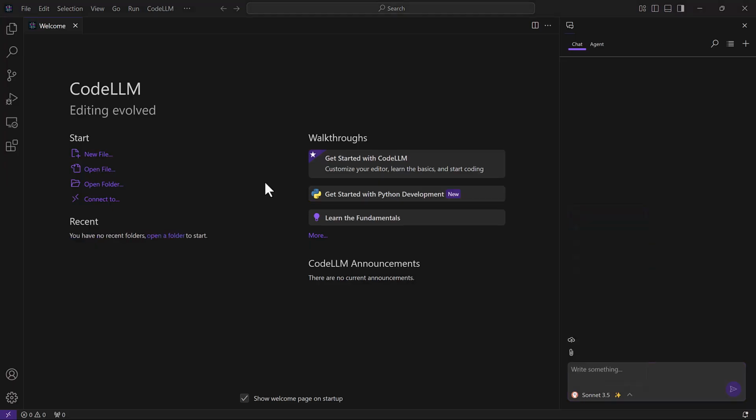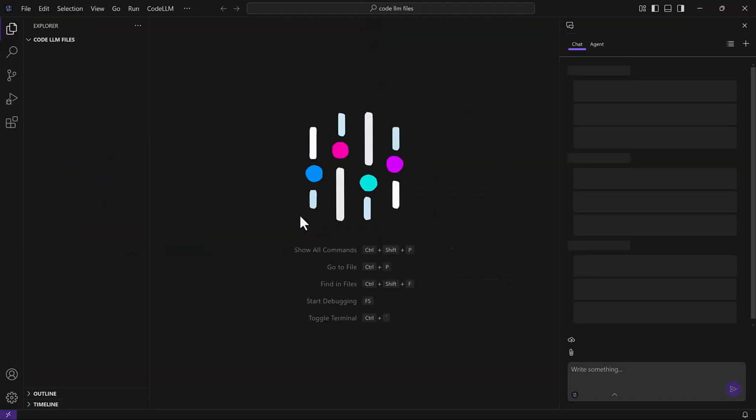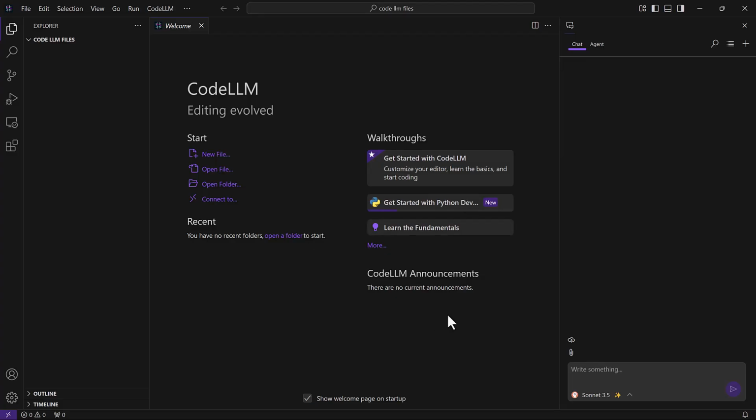Let's put it to the test by creating a folder and opening it in CodeLLM. We're going to build a fun little project, a web-based tic-tac-toe game. The editor gives us two powerful options, chat and agent. We'll start with agent. We simply type, create a web-based tic-tac-toe game.